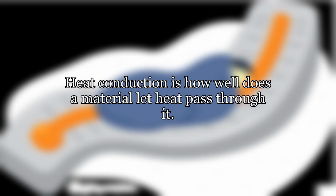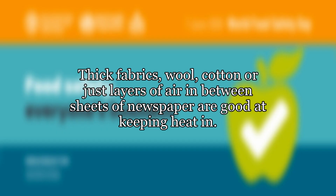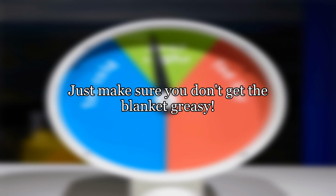Heat conduction is how well a material lets heat pass through it. Metals and water give heat away very easily, and aren't good for insulation. Thick fabrics, wool, cotton, or just layers of air in between sheets of newspaper are good at keeping heat in. Rule of thumb: if it'll keep you warm in the winter, it can keep your food warm. My personal favorite is just wrapping the pot in a woolen blanket. Just make sure you don't get the blanket greasy.